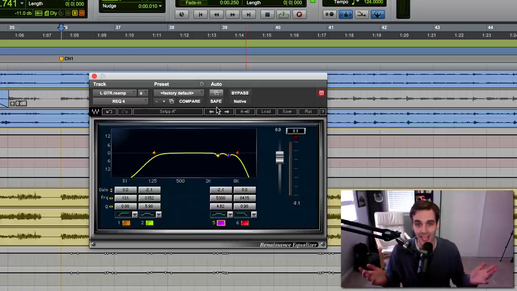but leaving enough so that you still have some definition. And honestly, guys, I've done records out there, like fairly big releases, where this kind of EQ is the only thing I've done. Like no boosts, no other big cuts or anything like that. This is the only EQ that's on the guitars at all.